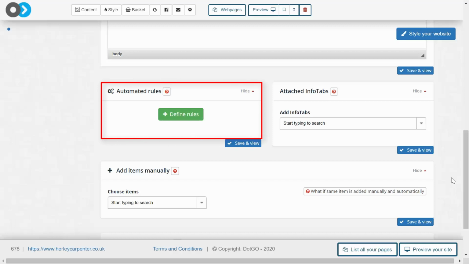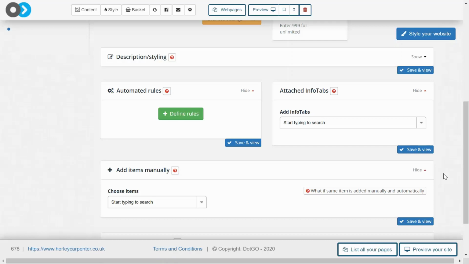Now this is a fantastic tool that allows you to set intelligent criteria that will automatically build the groups for you. And as you add items in to your library that meet this criteria, they will then be added to this group. And we will go through exactly how to create automated rules and how this all works in detail in the next video. But for now, let's run through how we add items manually into this group.